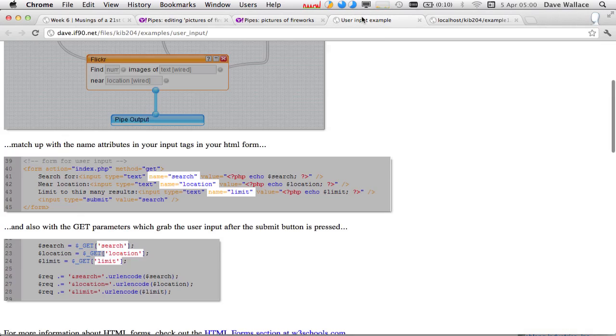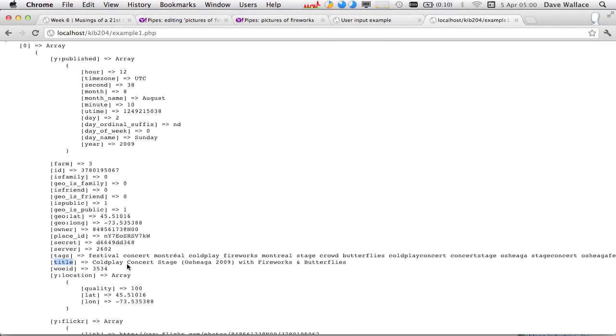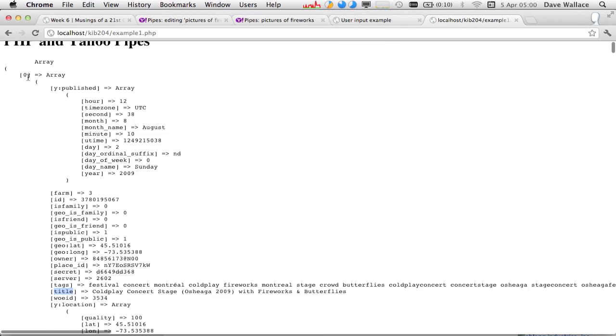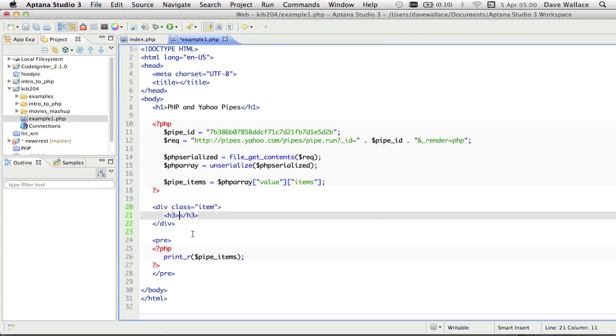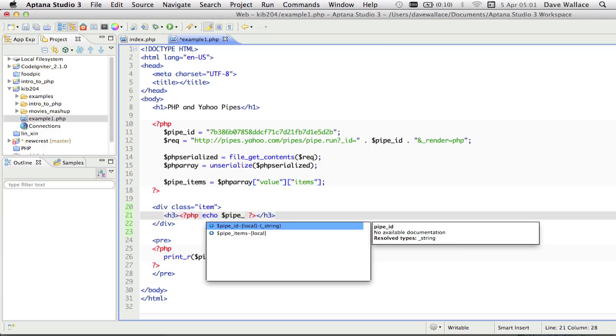So the way that I would reference this particular title is to say, within this items array, I want the item at index 0, and then I want the bit of information that's indexed by the text string title. So first of all I create my PHP tags, and I'm going to echo pipe items.